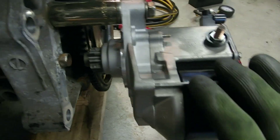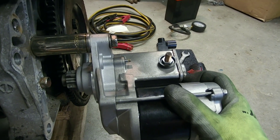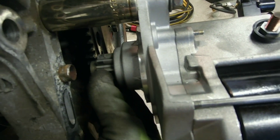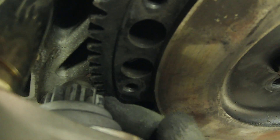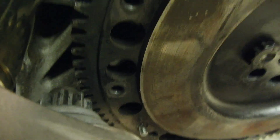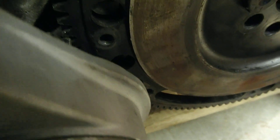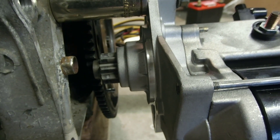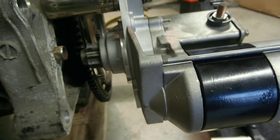So here it is installed. One thing that you want to make sure of is that this bolt is tight because the starter will move. You will have to slide it back and tighten the bolt again — it won't be tight enough the first time. You want to make sure that the gear here isn't too far to the right; you want to make sure it's gapped out enough. You can actually move it with your hand to make sure that it's going to line up with the teeth of the flywheel. This looks like it should be good. You might not get it the first time, but it's not going to hurt anything if it doesn't lock in — it's just going to make a pretty horrible noise. But it will be okay. Just move the starter, get it lined up, and you can go on from there.